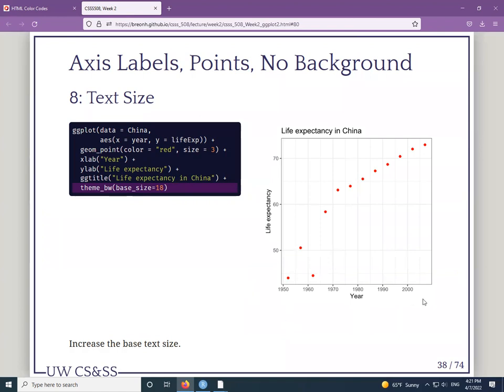I may have missed this, sorry. Can you explain what themes do? I've seen like theme BW and Ipsum. Is that only the background and the layout of the plot? Yes, I think you've got it already. It is just the background, the layout, a little bit of the way the text looks, the tick marks like here. That's kind of all it does. But not the points? No.